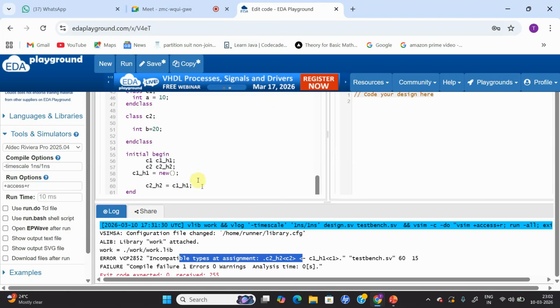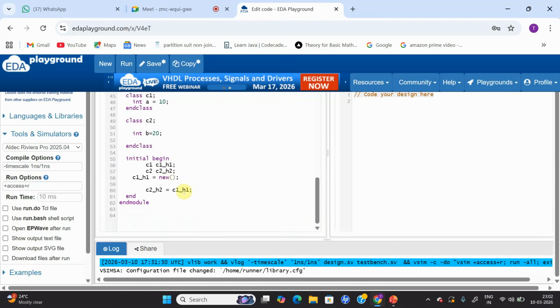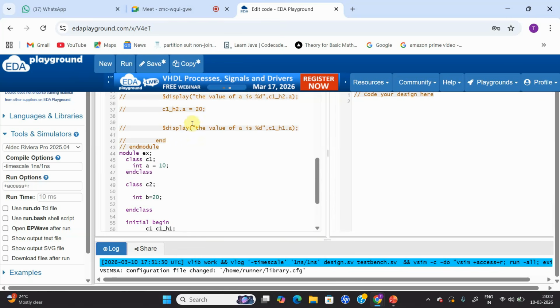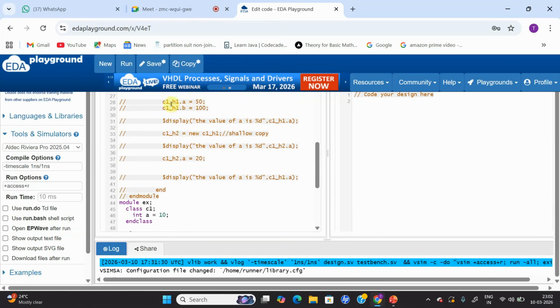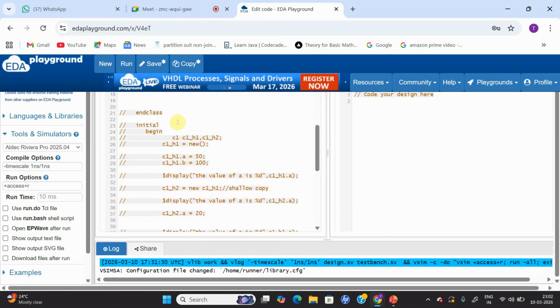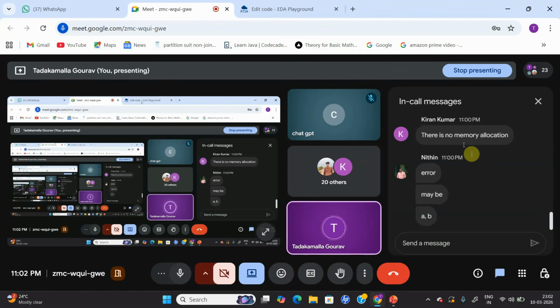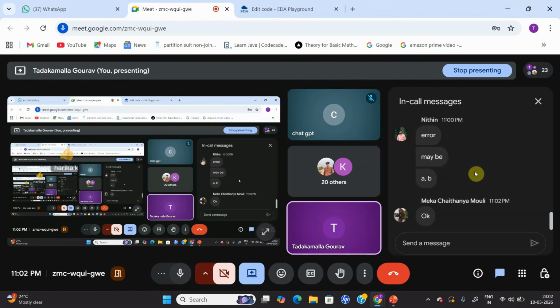If you want to explain in your interviews, you can explain shallow copy by taking the same class handles only. Is it clear? Yeah. So this is a golden rule. Please remember this.